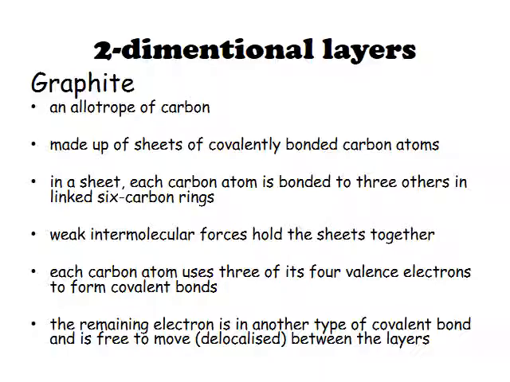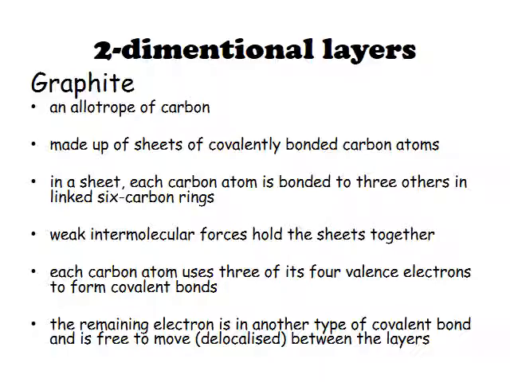In terms of the two-dimensional layers, the example is graphite. It's an allotrope of carbon, and allotrope just means a different form of carbon, so you still have only the carbon atom, but it's structurally arranged differently, and it's made up of sheets of covalently bonded carbon atoms. So in a sheet, each carbon is bonded to 3 others, and that forms 6 carbon rings. The next slide will show an illustration of this. So there is very strong intramolecular bonding between the carbons, these 3 carbons. However, there is that 4th position to bond, and that forms weak intermolecular forces between the 2-dimensional sheets.